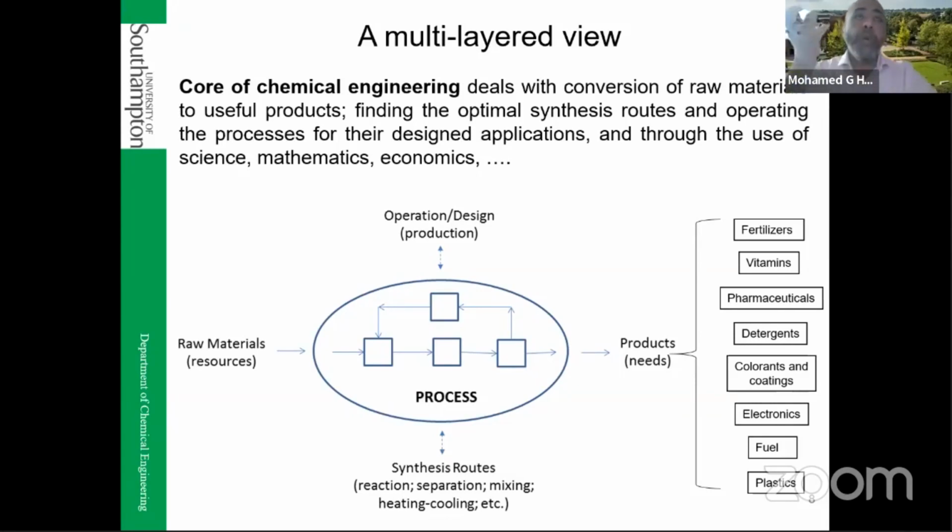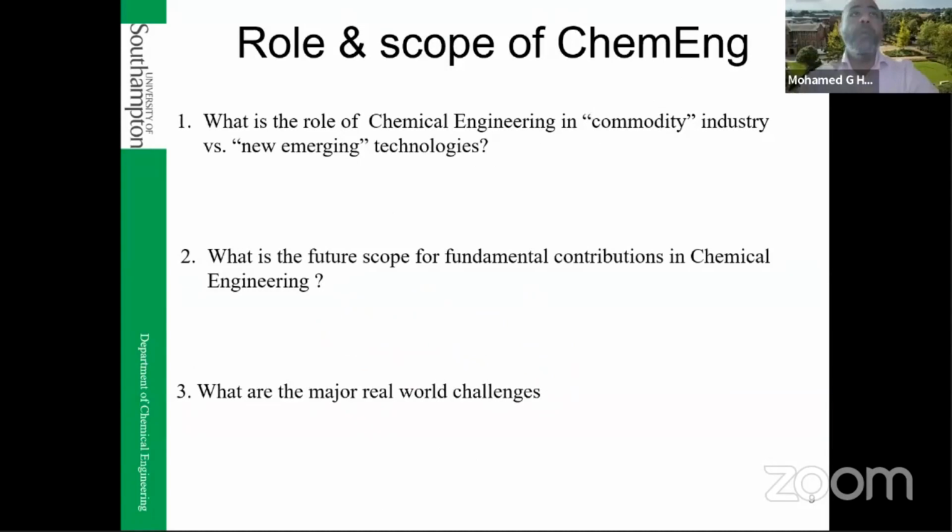So based on the core of what chemical engineering is, we pose these questions in terms of chemical engineering needing to understand the virtue of what we have at the moment. So it was about preserving the value of what we provide for society, but also adding value in terms of creating new avenues to generate a better product that meets the SDGs.